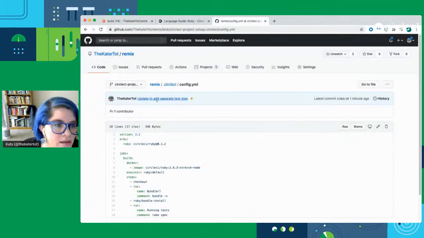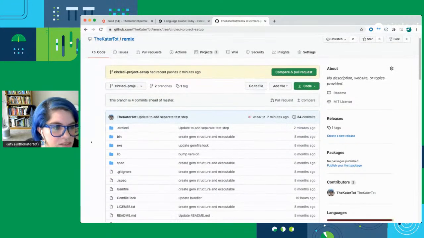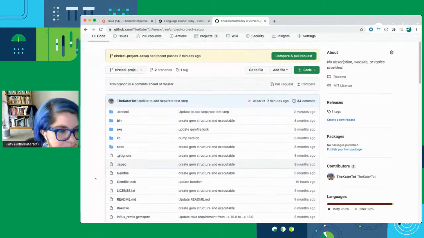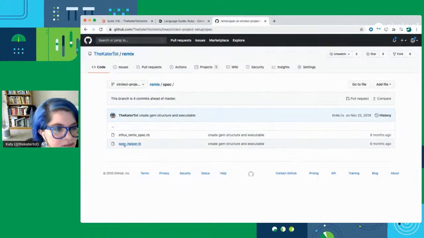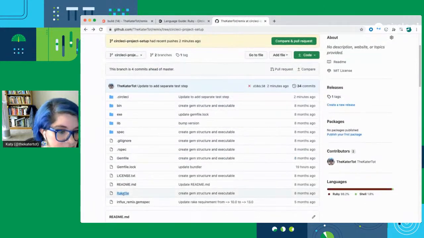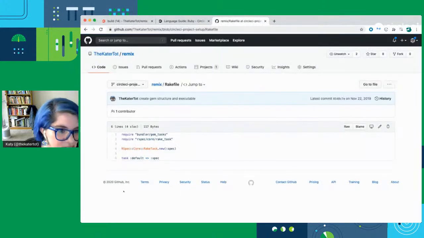So let's hop back over into the old project. I'm going to stay on this circle branch. Go into my spec folder. Nope, that's not where my rake file is. I'm looking for my rake file. Come on, brain. You can do this. Okay, as you can see, it's erroring out on this require statement. I think that's a red herring.